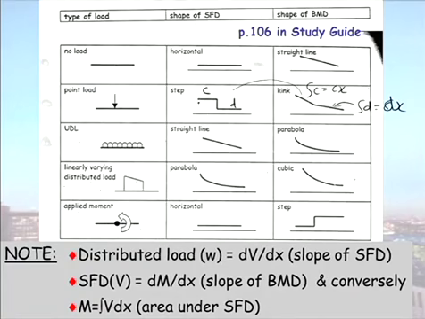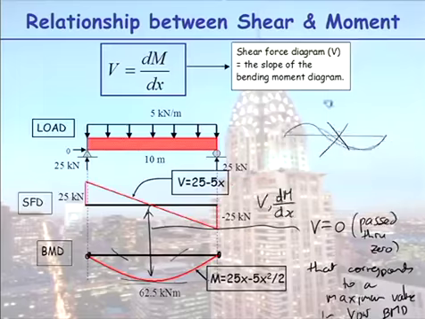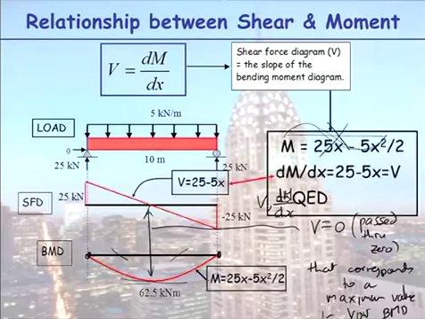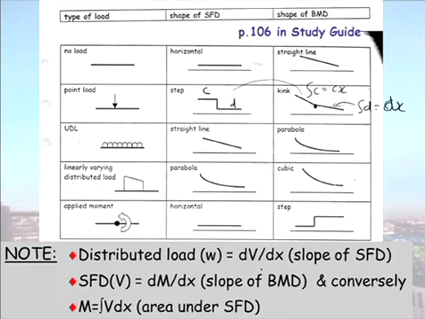This value of shear force represents the slope. Can you see how there's a sudden change in slope? Wherever you have a point load, you will get a sudden change in your bending moment slope. Let's go back here. Sudden change in the value of the shear force. Can you see the sudden change in the slope? It all ties in. If you do this in a logical manner, it will work.